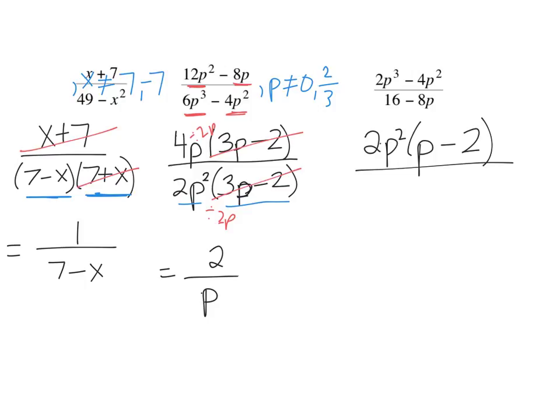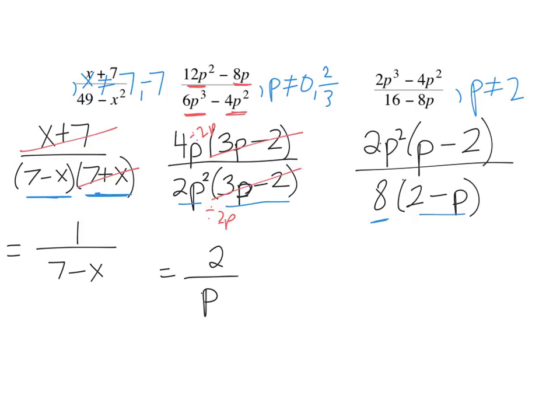What's the highest number that goes into 16 and 8? 8. And what's going to be left inside the brackets? 2 take away p, or 2 minus p. Now, this one is a really important one. Okay? If I do my non-permissibles now, I can see it's 2 minus p. My non-permissible is 2. Is there one here for the 8? No, because there's no p there. Okay, so 8 is never going to equal 0. No matter what I plug into p, because there is no p, 8 is always just going to be 8. So there's no non-permissible that goes with that.